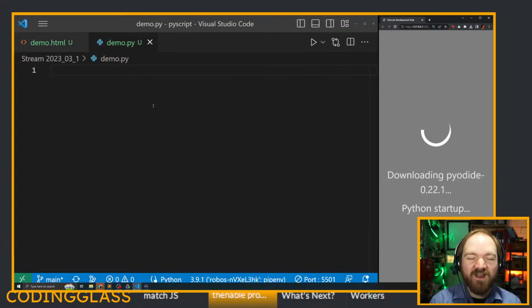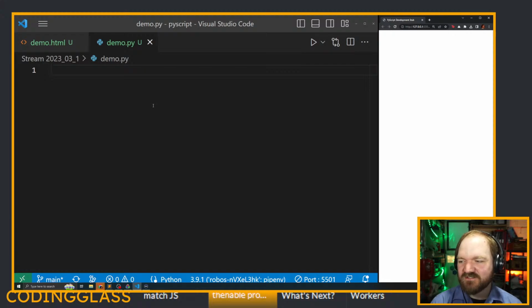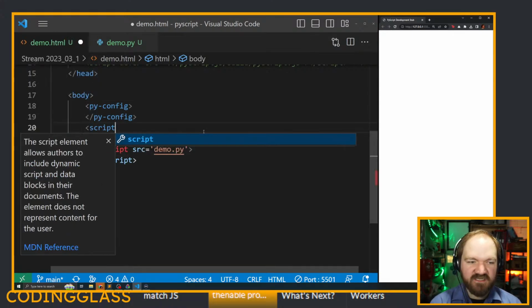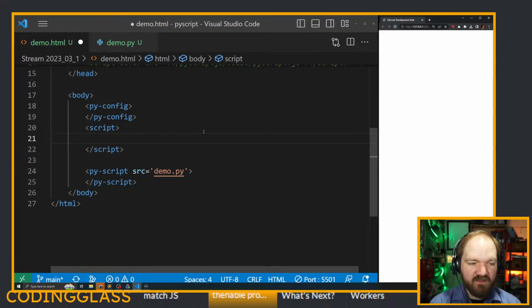So, what are thenable promises? What are you talking about? If you are used to working in JavaScript in the sort of async way that JavaScript is typically written, you are used to using promises like so. Let's see if I can write a promise right off the top of my head. If I make this a module type, I can just run it. Type equals module, not py, type equals module.